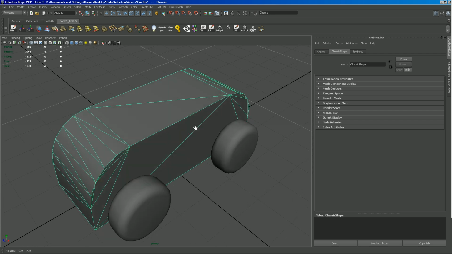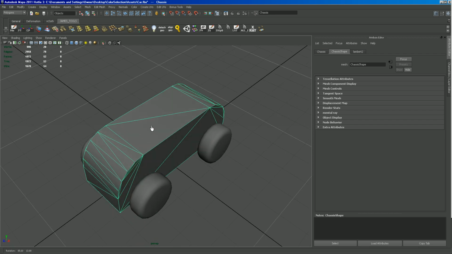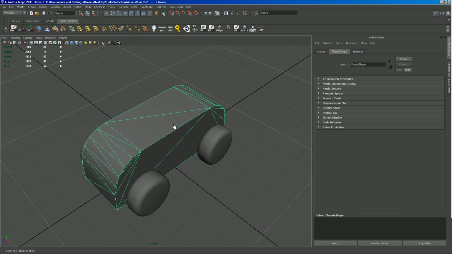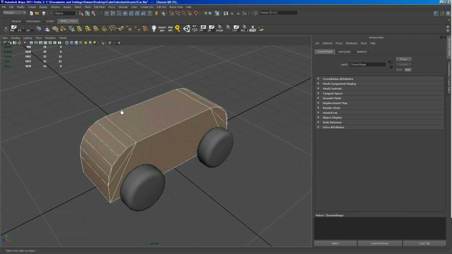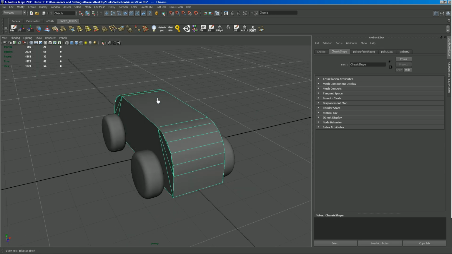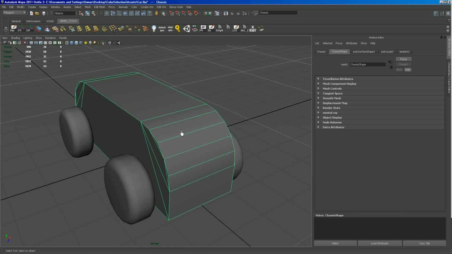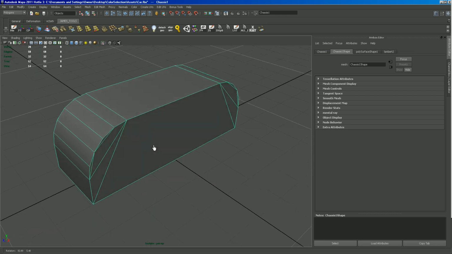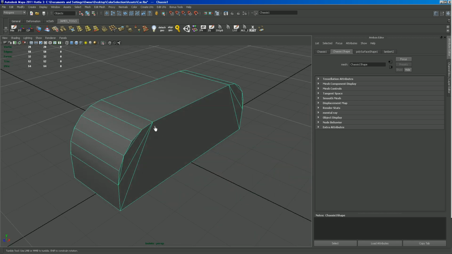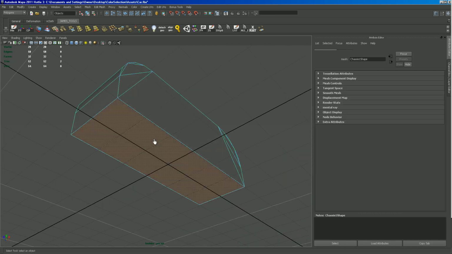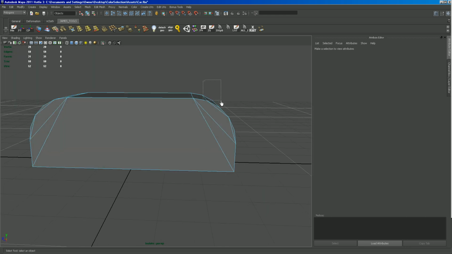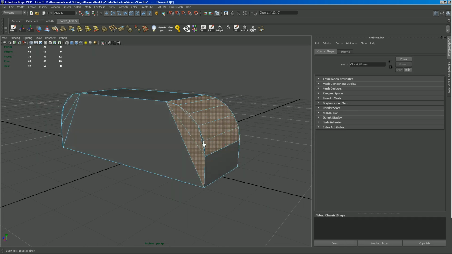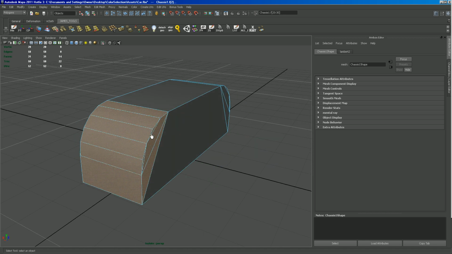So this is a little car geometry that I had as a stand-in from a lot of my tutorials, and I work with quads. I just wanted to show you how I made the decals first off. I hit Control D to duplicate it, and then I isolate select just what I've duplicated, so make sure you're only looking at the duplicate. Then go in and keep just the faces where you want your decal to be.